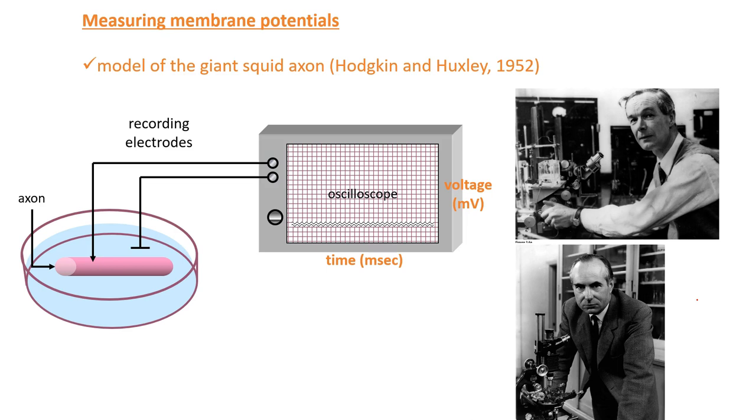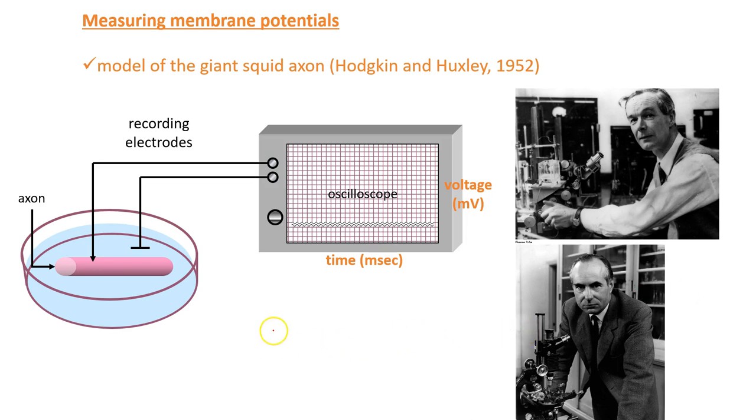For a while there, I thought it was a giant squid, which I know lives in the depths of the ocean, but in fact, squids have a very big axon that can be dissected and manipulated in a petri dish. And so they used the giant axon of the squid as a model to better understand the ways in which the nerve impulse of the action potential is generated.